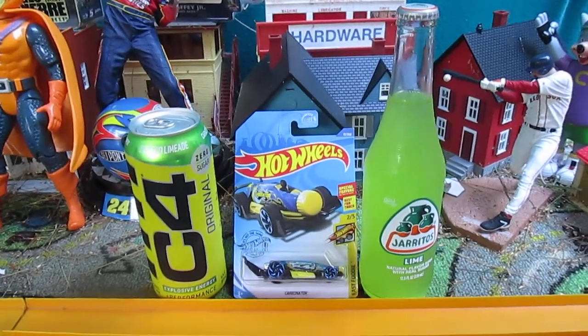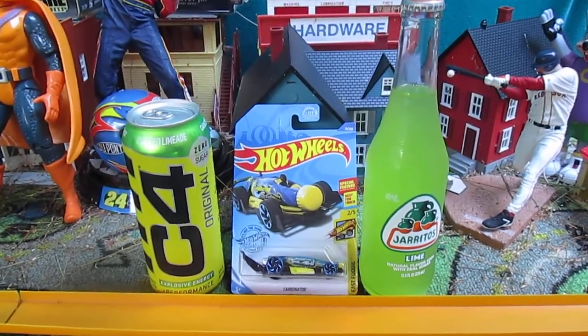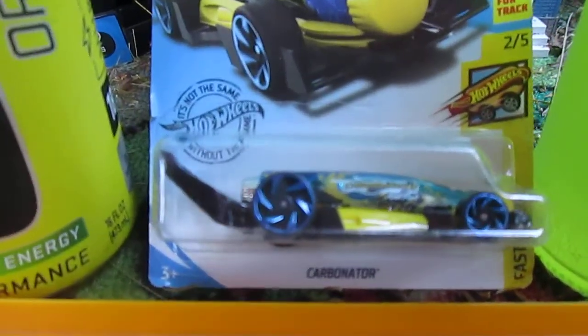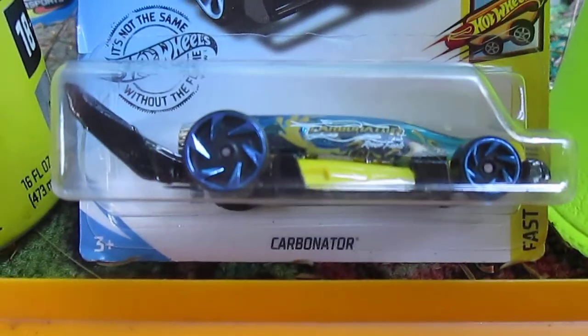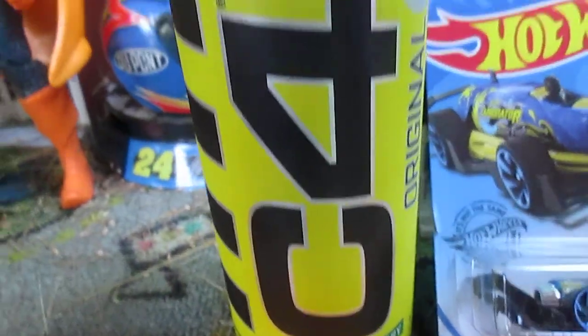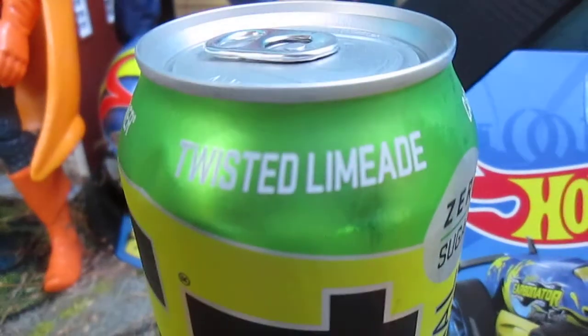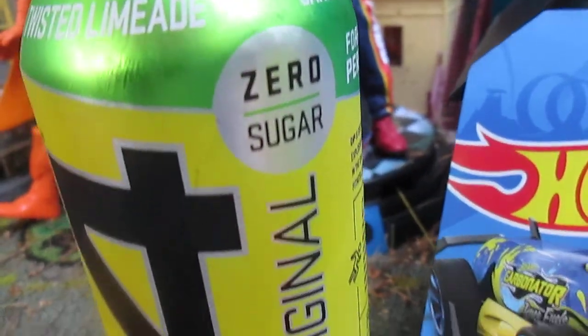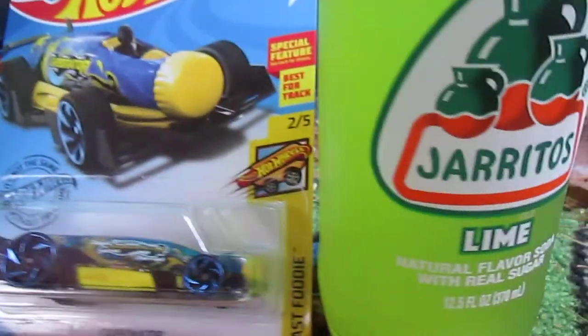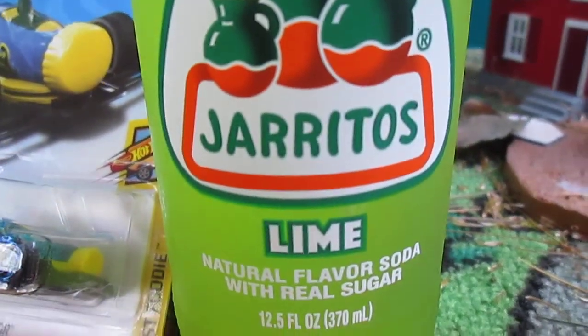Hello and welcome back to Timmy's 10 again for another taste test. We're going to use the carbonator to open up a bottle and a can — an Energizer can. Hopefully there's some carbonation in this C4 Twisted Limeade. I'm here with my daughter Carissa to assist me in the tasting. She's going to taste this Jarritos Lime.